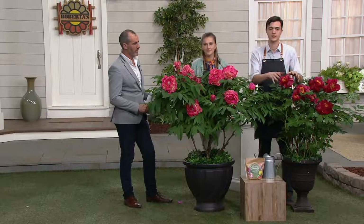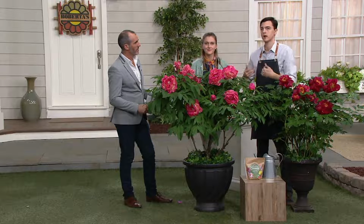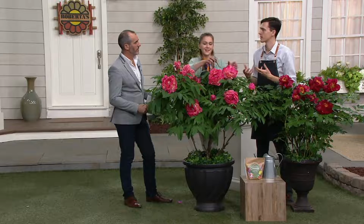You know, in China, where these originate from, there is much symbology with the tree peony because it's such a long-lived perennial. Most families will have one outside their house, and it represents, first of all, that we are a strong family, but second of all, that we take pride in ourselves and in our family. It's a symbol of status, of wealth, longevity. The red specifically is known to bring wealth, and the pink is known to bring softness of heart, and better, loving relationships.